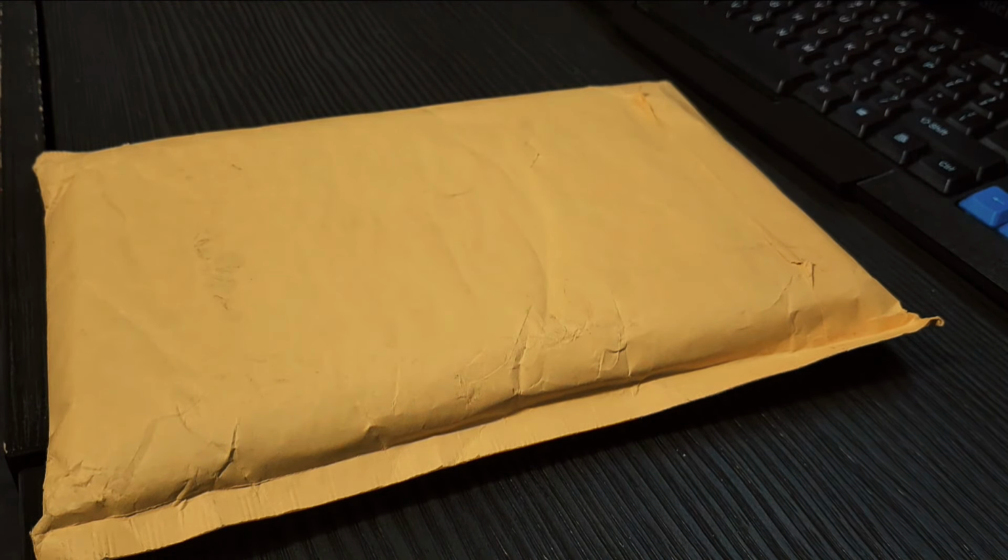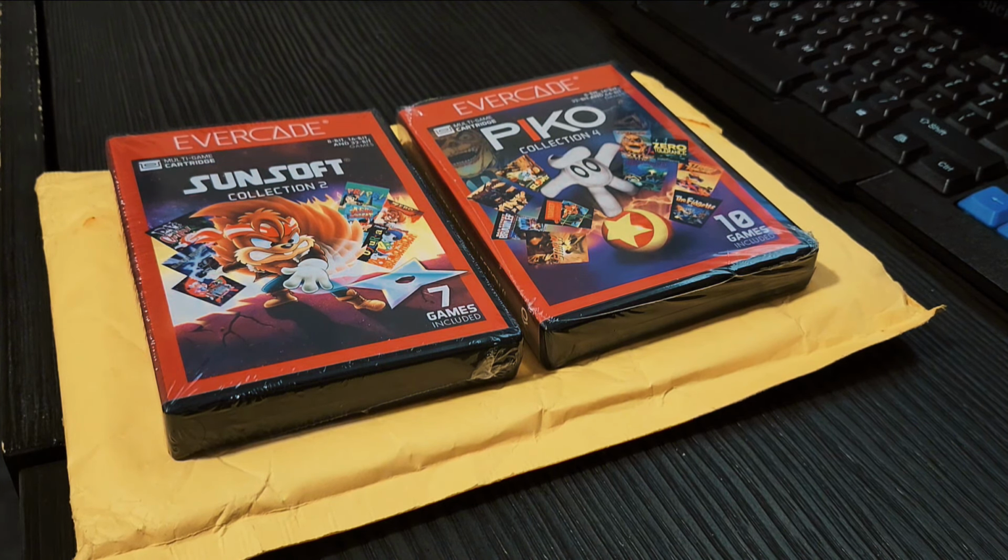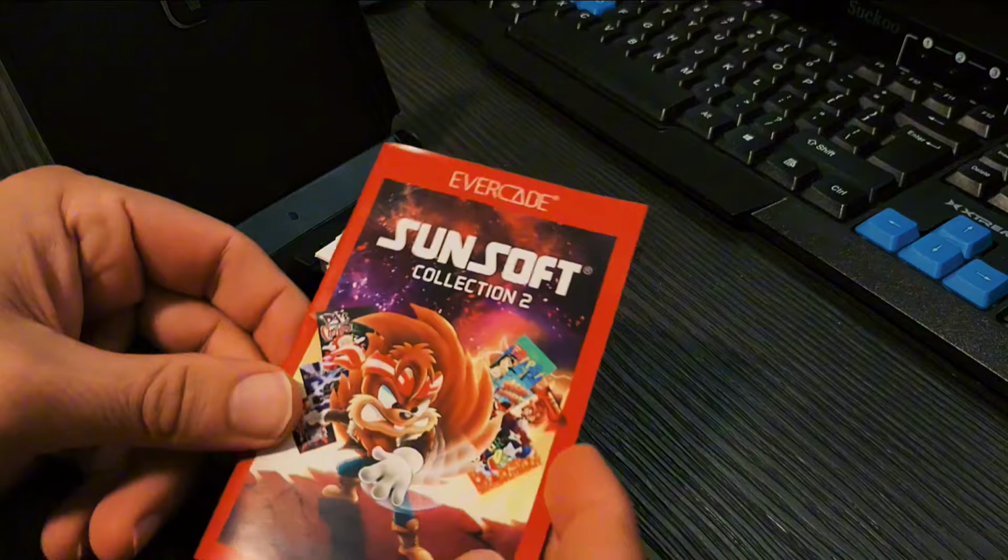Howdy, I'm Dario the Hungry, and the new package from Songbird Productions just came in, holding Home Console Cards 38 and 39, Sunsoft Collection 2, and Piko Collection 4. Together, they hold a whopping 17 classics. Here's the back of the box, and let's look at the manuals.